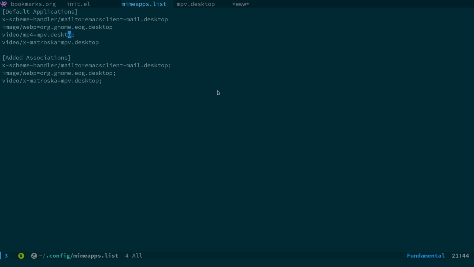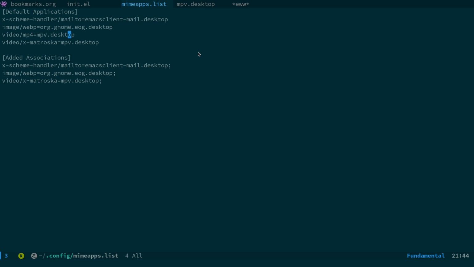Yeah, so the problem is you don't want to set all your video MP4 files to be downloaded with yt-dlp. If you're clicking on an MP4 in your file manager, you want it opened with a particular application.